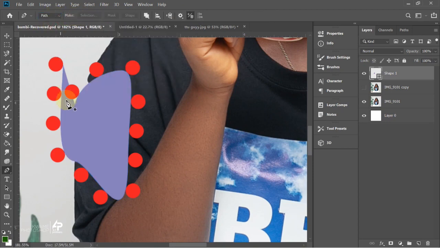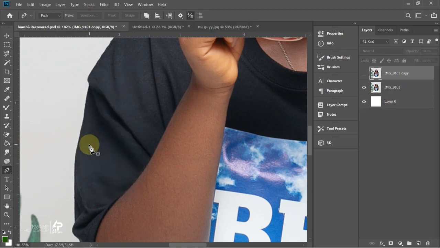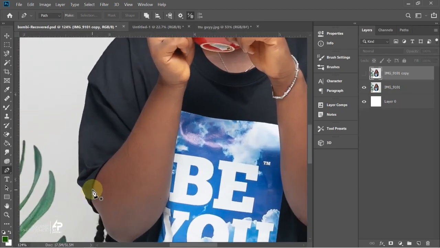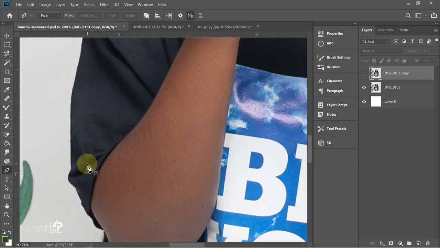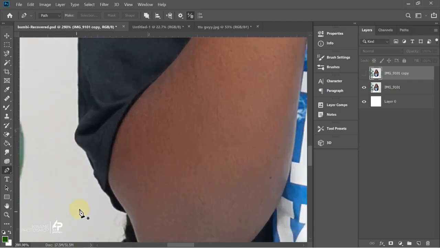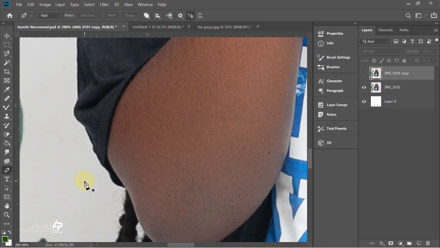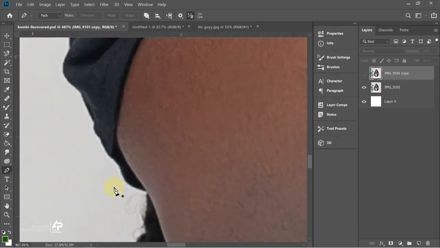So now, with the main agenda of the pen tool, my main agenda is making a path around it. Most of the time we use this tool for cropping. Now pay attention very much, or it'll just mess up your mind. If you want to crop this picture, you can't just be going around and hitting this side like this. No, it's actually not making sense.